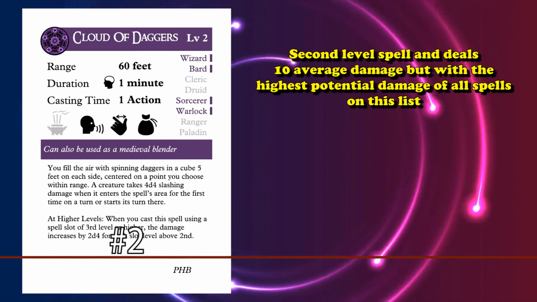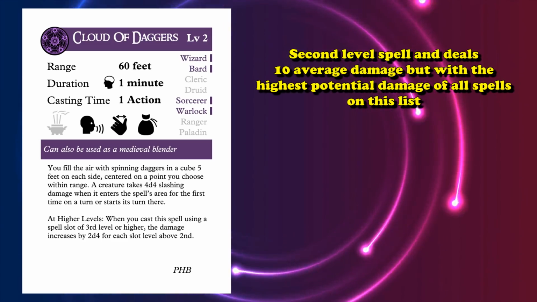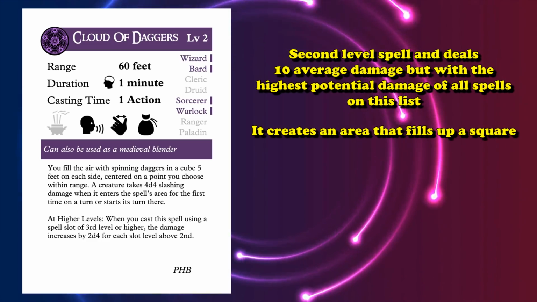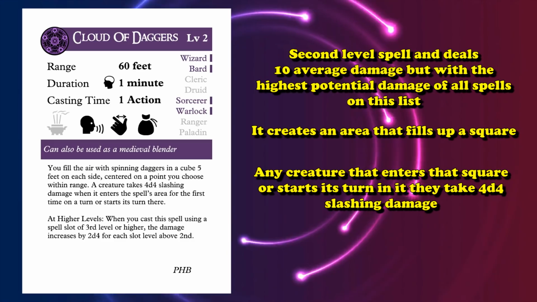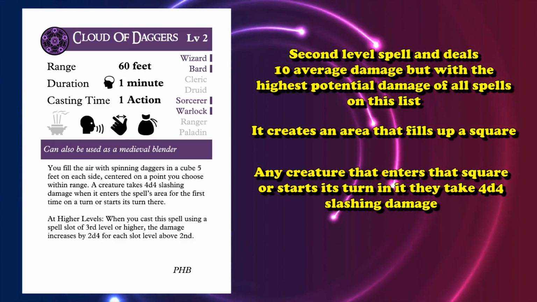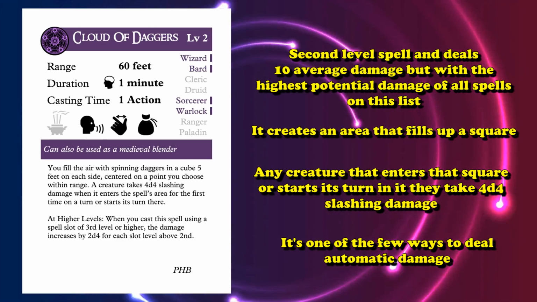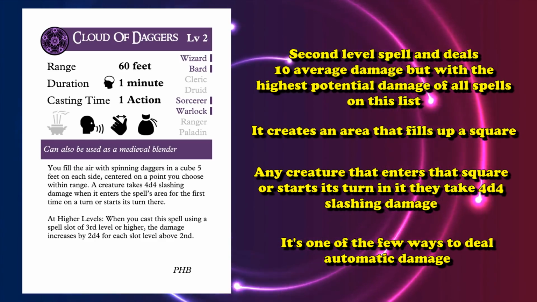This is a second level spell which only deals 10 damage on average, but has the potential to deal the most amount of damage out of pretty much all the other spots on this list. You see, Cloud of Daggers basically occupies 1 square, and any creature who enters that square or starts their turn inside of it will take 4d4 slashing damage. And what's notable about Cloud of Daggers is the fact that there's no saving throw. It's one of the few forms of automatic damage in the game, so you're guaranteed to land this damage if you throw it on top of something.